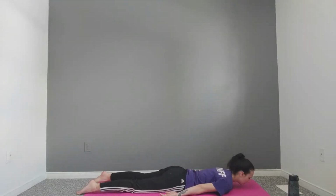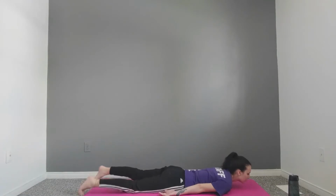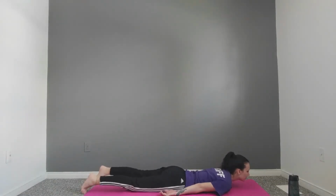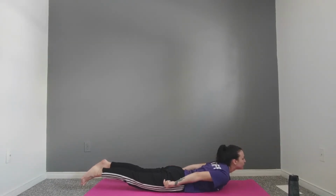So from here, we are going to send our arms back down towards our toes. Make sure you're looking down for this one, right down at the floor. And you're just going to bring everything up so only your tummy is on the ground, okay? This one's called the piranha. So 3, 2, 1, deep breath in, make sure you're breathing. Swimming like a piranha. We're going to hold this one. Make sure everything's pointed. If you need to wiggle your fingers and toes, that's totally okay.